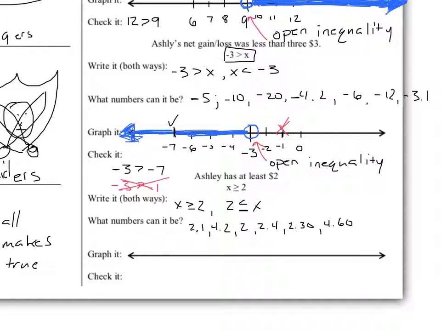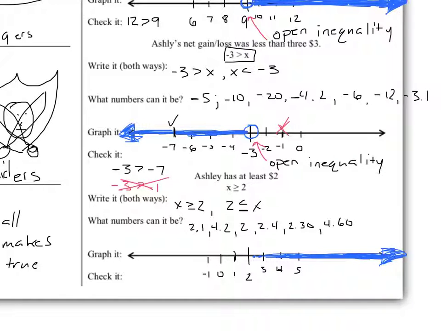All right, so we've got this list going here, but instead of really wanting to list it, we're going to go ahead and graph it. So the center point of this is 2. I'll put a few other numbers on there. And we want to go ahead and graph this. Now, we've already said things like 2.1, 2.3, 2.4, all these 4 point something. So clearly it looks like our solution is going to be everything on this right side, all the way out until infinity. So I'm going to put that extra shaded arrow over the top that says, hey, we are going out that direction until we hit infinity.